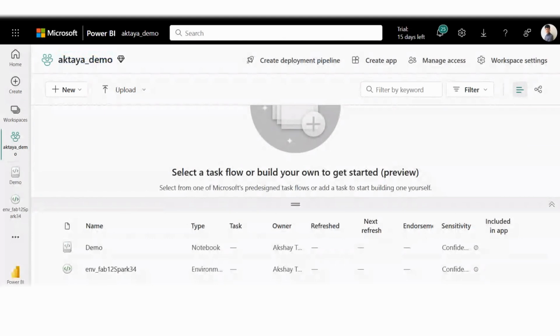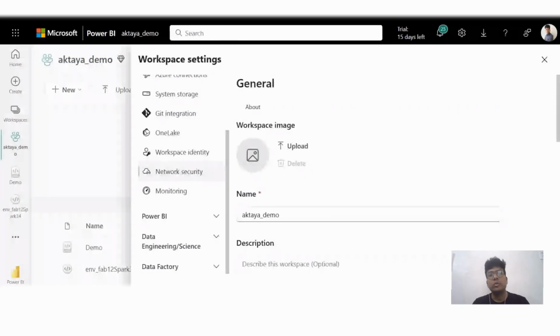And there are two ways to switch the runtimes. And it's very, very easy, very seamlessly integrated in our product. So what you have to do is, let's say, you have to update the Spark runtime at the workspace level so that all the artifacts, may it be any notebook or SJD, or it could be any other job, all those should use the same runtime.